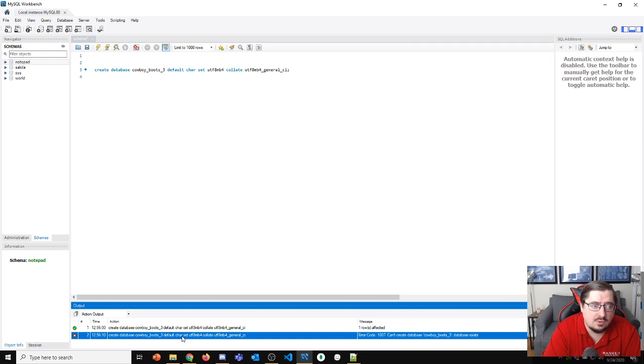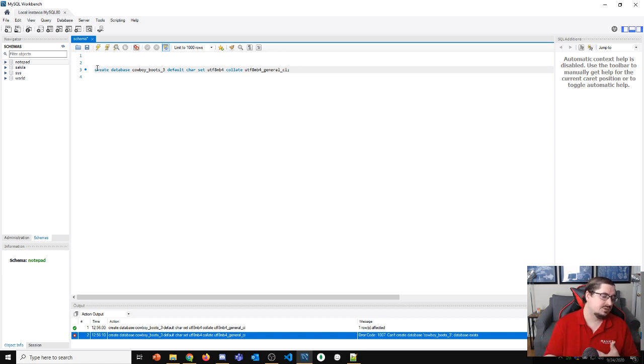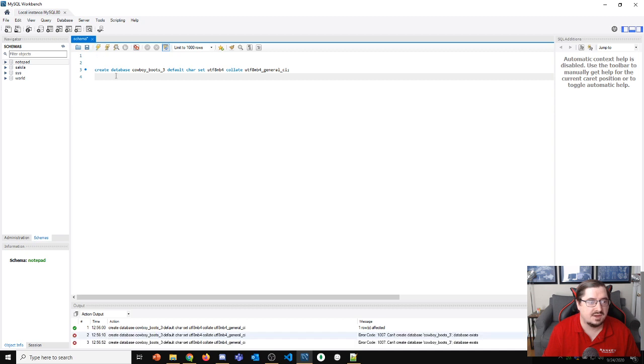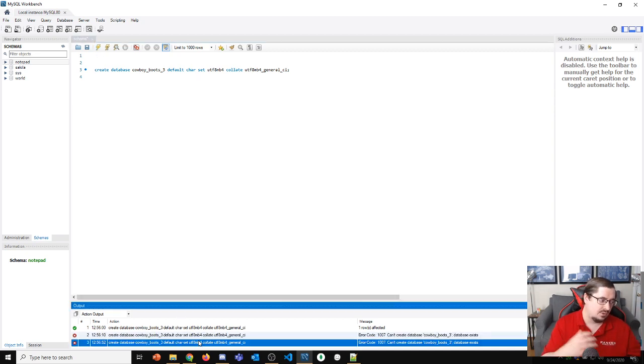Right. Well, so not exactly. What we need to do is we need to avoid all the errors, because the errors typically stop your script. If you have an error, it typically does stop your script. So we need to have a way around that, right? So what's the problem here? When I run it the second time, it says that the database is already there, right? Yeah. The database is already there.